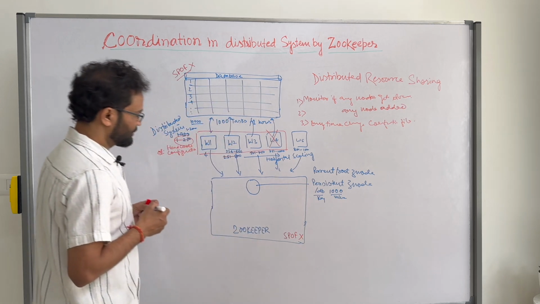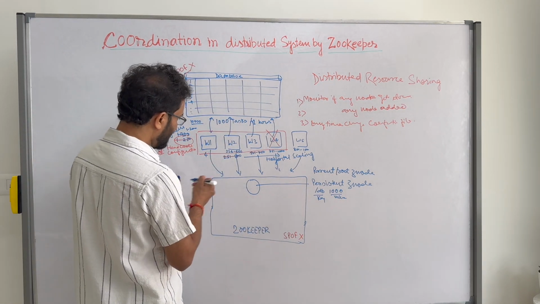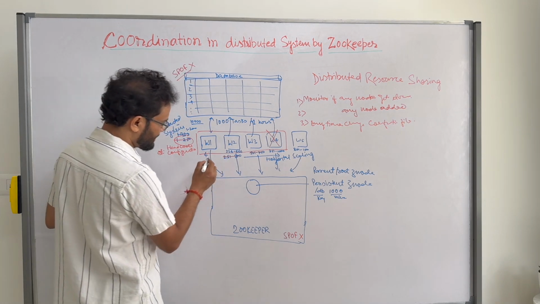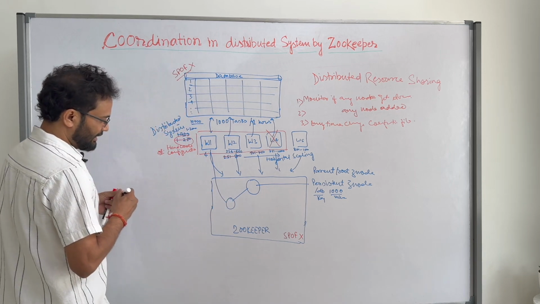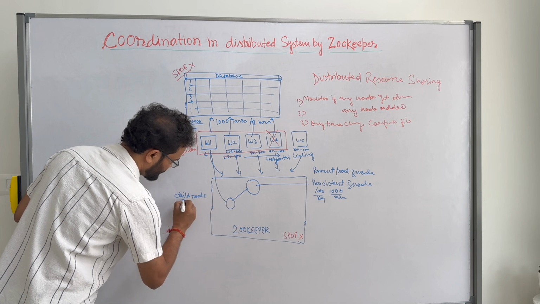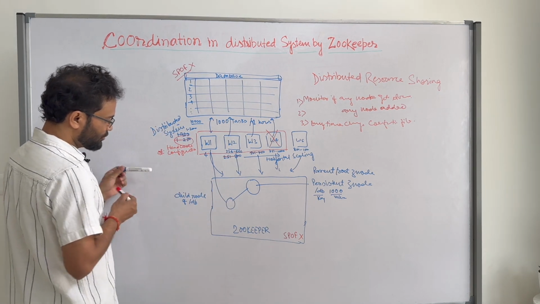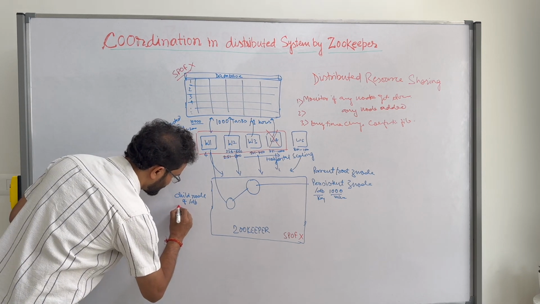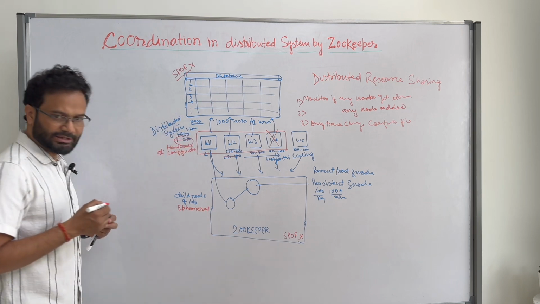When you create this node, this is your key and this is your value, right? For the parent node. And whenever you add any worker node, they will subscribe. They will create one child node, and this is your child node of the parent node. Parent node is the DB. And this is the important thing: this should be the ephemeral node.